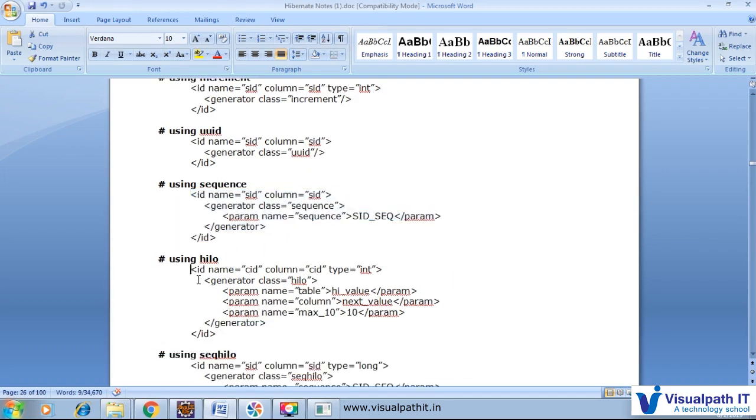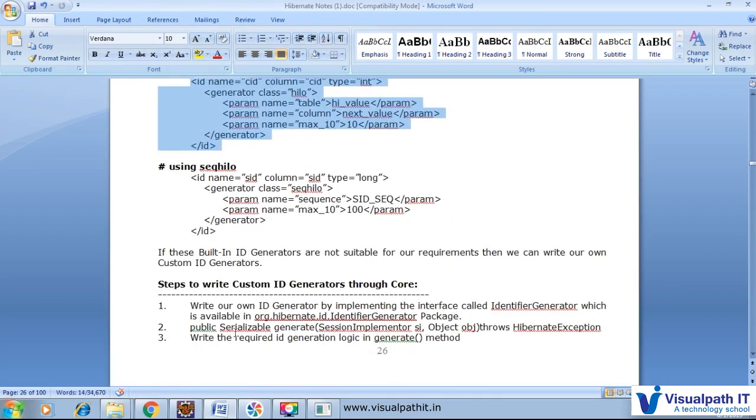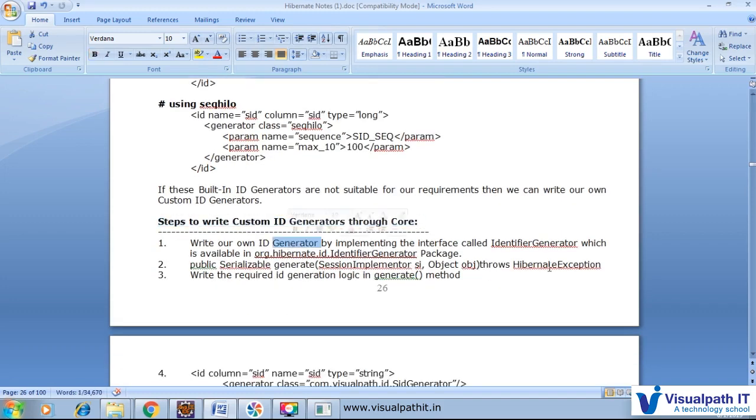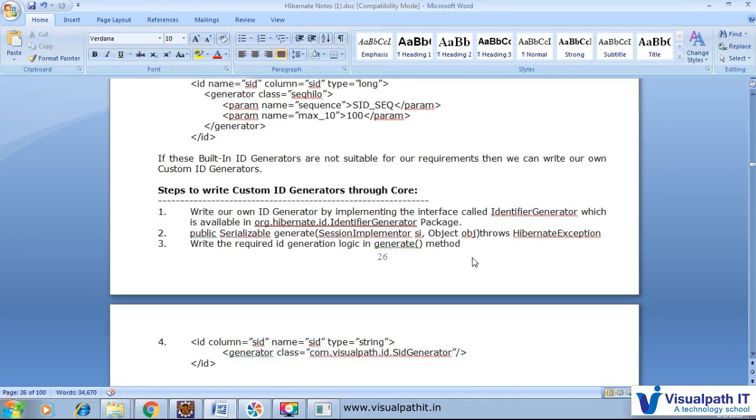If that is not enough to generate our primary key, we also have the custom primary key. For the custom primary key we implement the IdentifierGenerator interface available in the org.hibernate.id package, and then we implement the generate method, whose return type is Serializable.